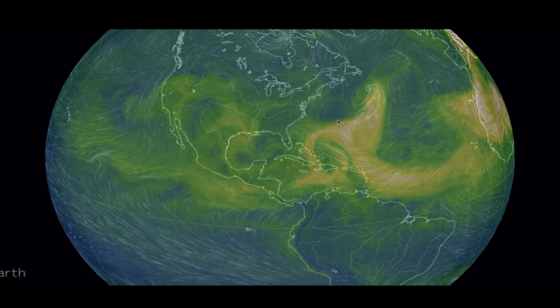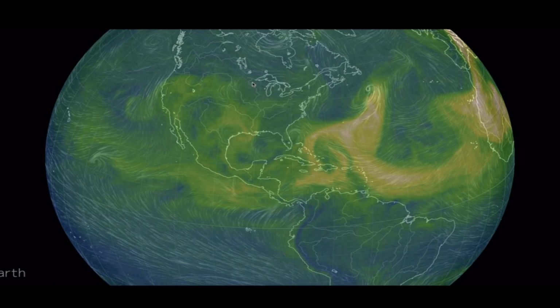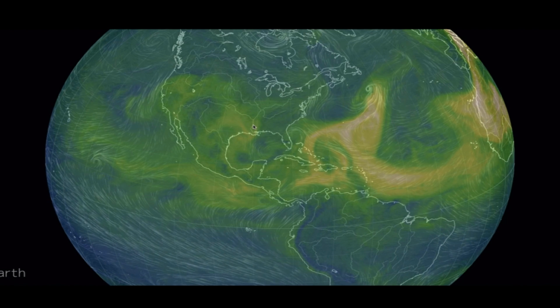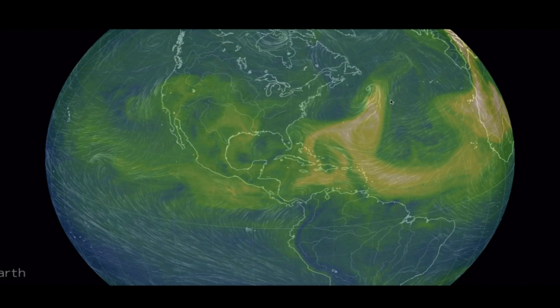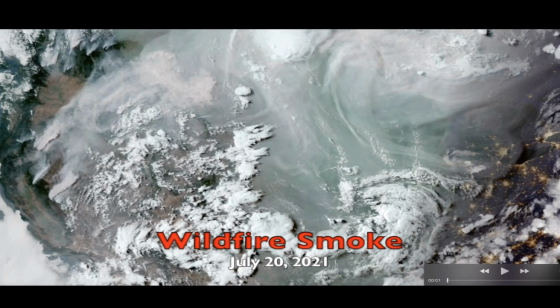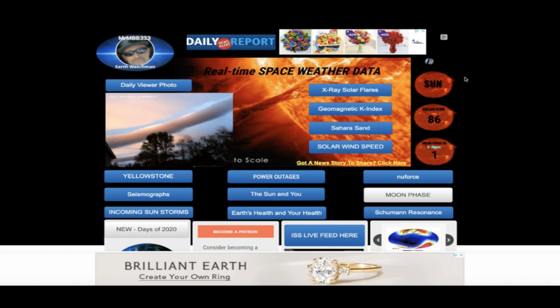This is going to make its way inland. There's already sand inland that looks like it's gone right up the central part of the United States. This is mixed in with wildfire smoke, creating some incredible sunsets, and we'll come back and take a look at these amazing photos here in just a moment. And again, the photos you're about to see are not only influenced by the wildfire smoke, but Sahara sand too, that's traveled over 4,000 miles from the west coast of Africa.